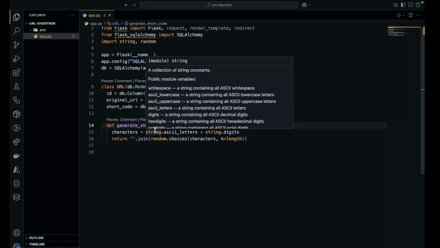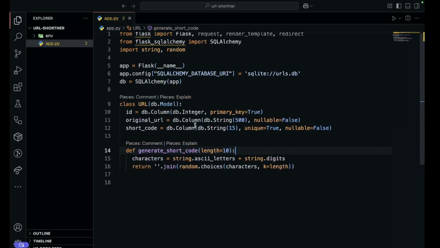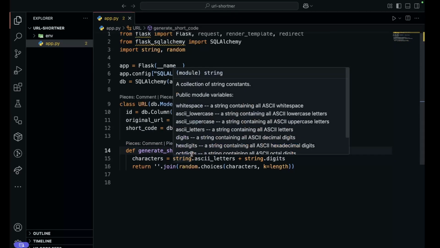Now under string, if you see ascii letters, let me just make it bold for you to see, ascii letters is a string that contains all the ASCII letters.